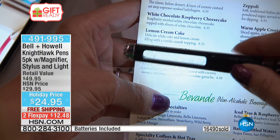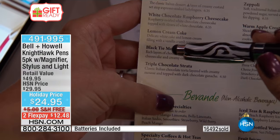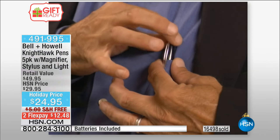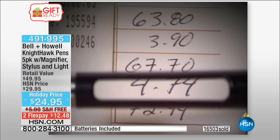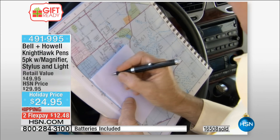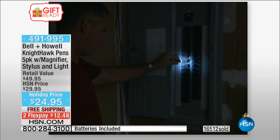The only problem is your friends are going to ask you for one — you'll end up handing them right out of your handbag. But again, it's a great thoughtful gift for someone you care about. You don't want to give a gift that ends up stuck in the back of a drawer; you want something they'll use and think of you every time.